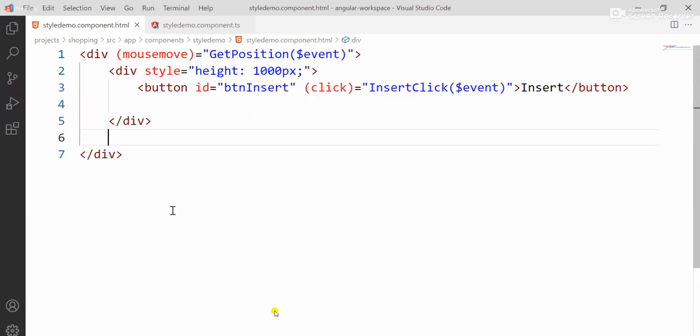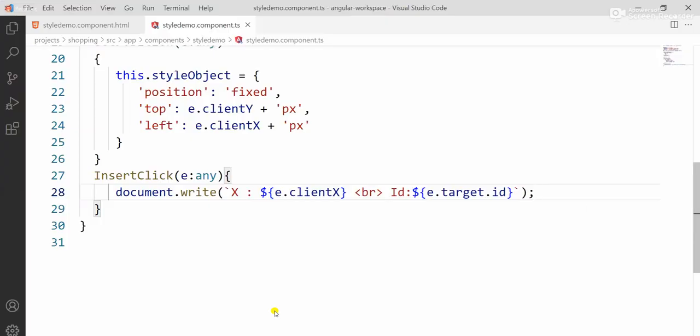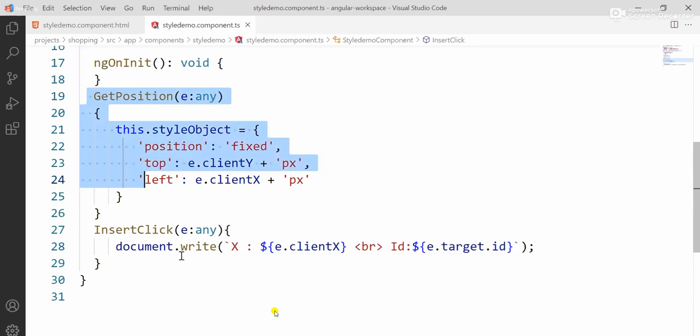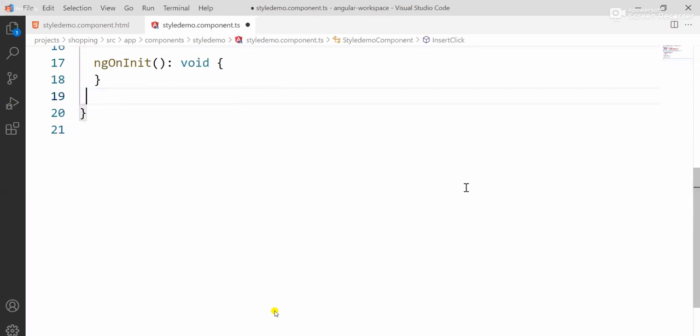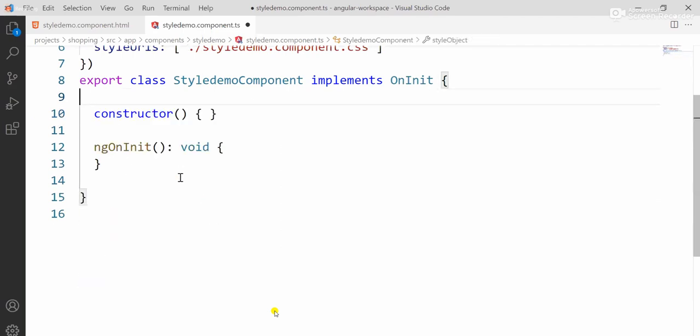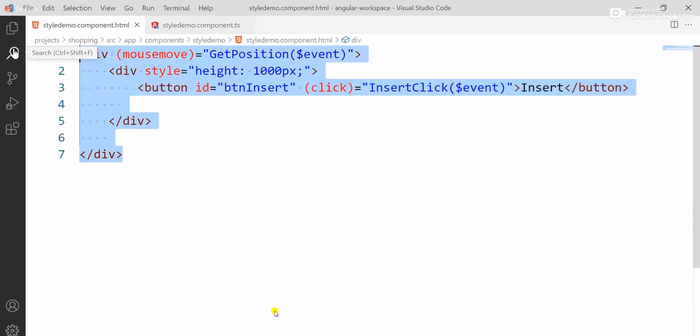So I will go into this component and let's design one example for events. Here I will clean up all this.